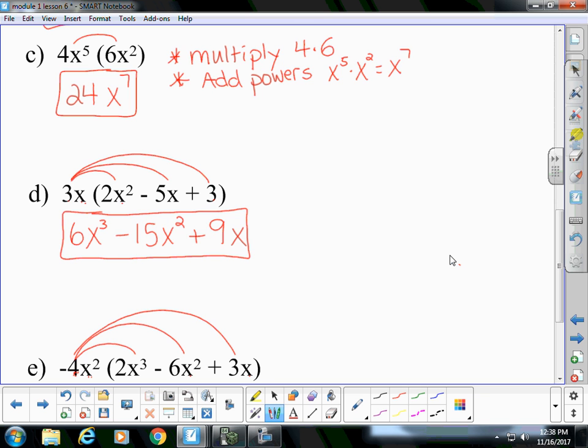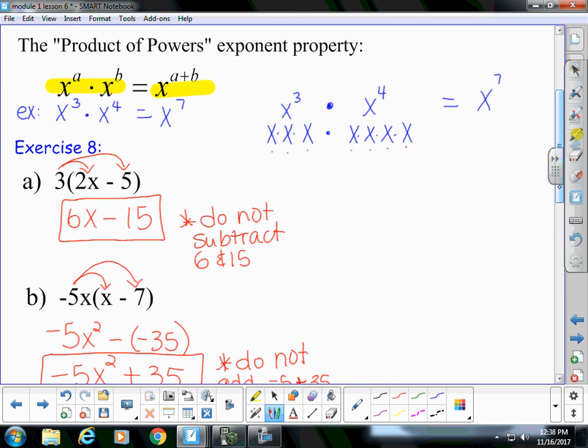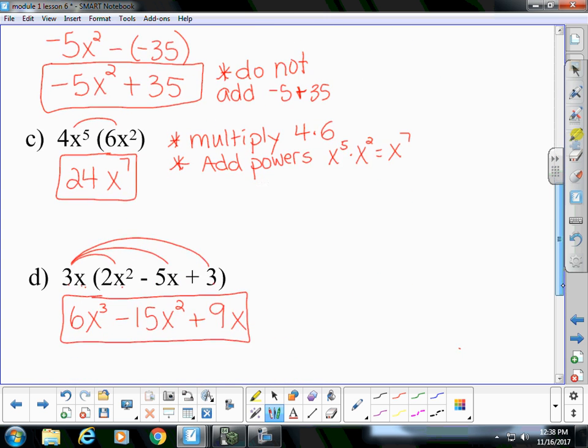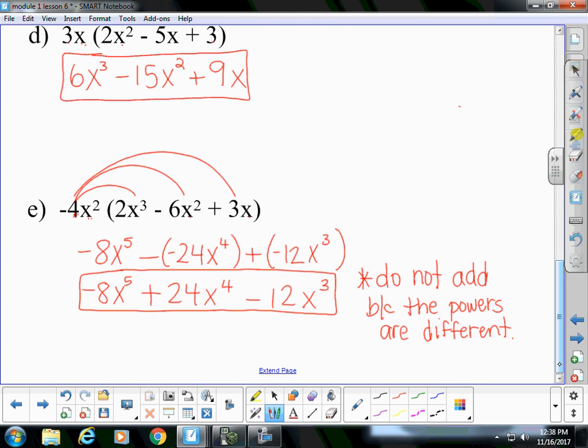Okay, so that's today's lesson. You'll have a little bit of number playing around like we did at the very beginning, and then a little bit of doing this distributive property. If you have any questions about the distributive property, please ask. You can ask during the notes, you can ask during the homework. Always ask questions if you have any.